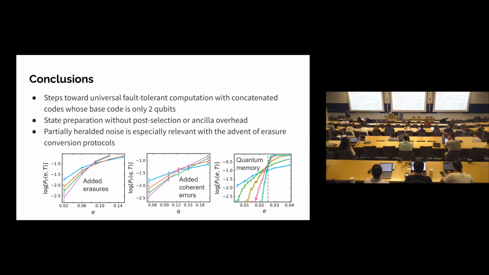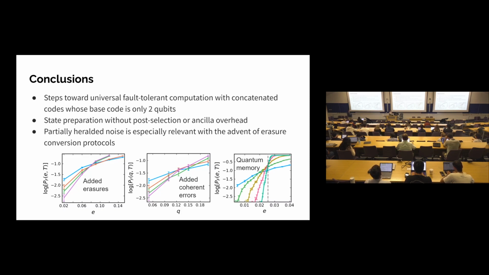You mentioned fault tolerance many times, but the error model was independent bit flip and phase flip. So I was wondering if your theory could at least consider errors propagating throughout the circuit. Sorry, I couldn't hear the last part of that question. You said it was independent. I was wondering if your theory could at least capture errors propagating throughout the circuit. You know, so the errors are propagating. They occur locally, but then of course they're propagating through the circuit.